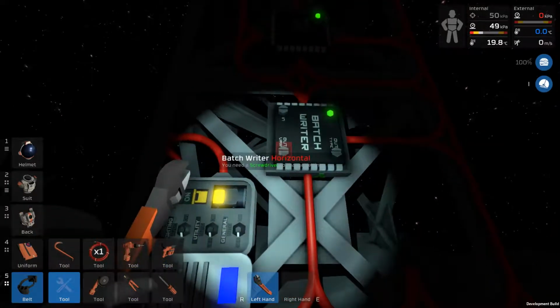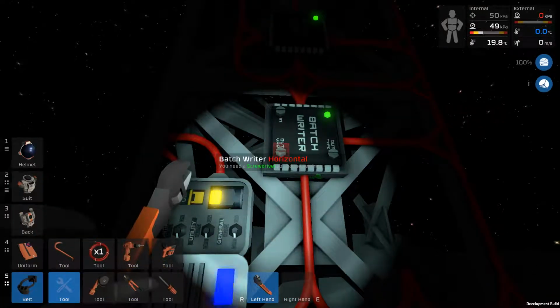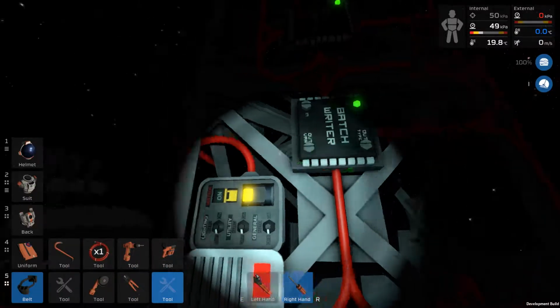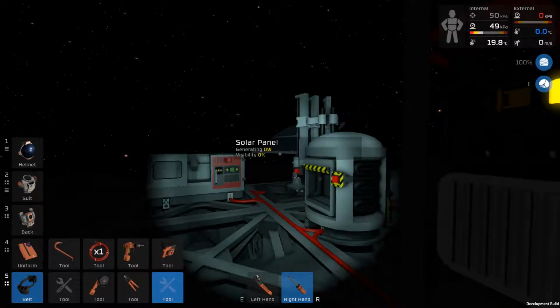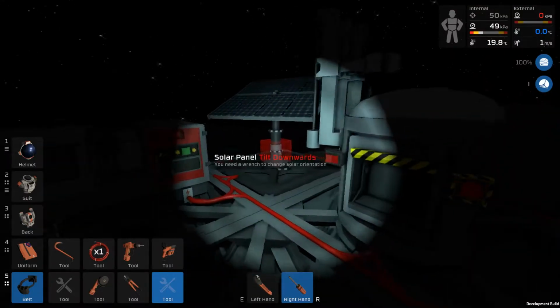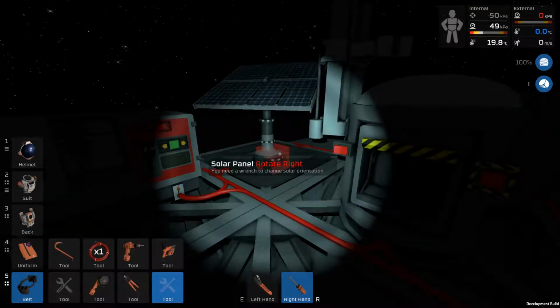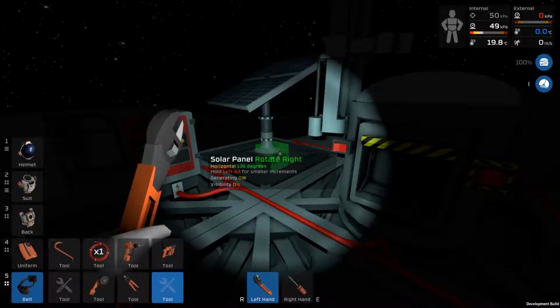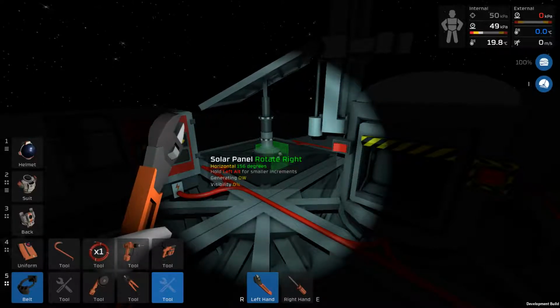So let's change this now to vertical. So it's just a little bit of trial and error. You'll see what it does when you move it. So that's now vertical. So now it's tilting it over. Right, okay, it's tilted it over. I now want to move this fella round. So let's just rotate it round so that it's facing the right way for me.